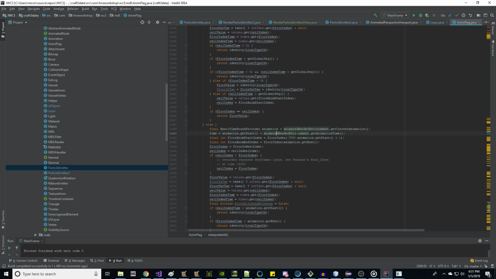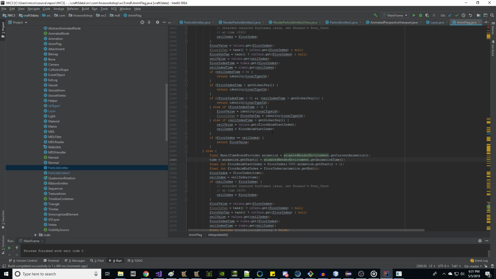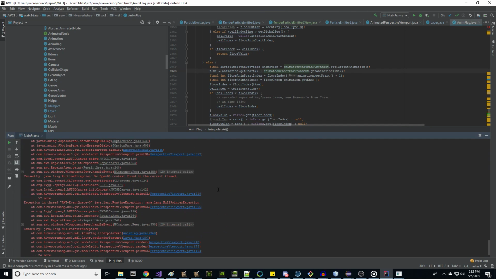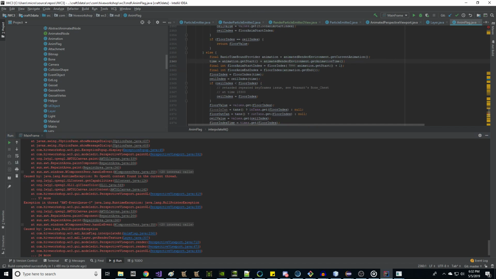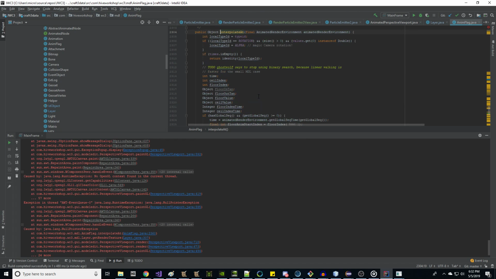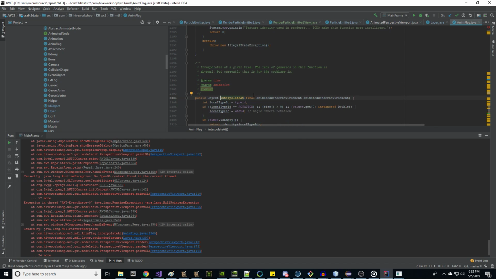Animation start, animation time. Why would either of those be null? Neither of those should be null. Let's bring up the console logging down here. Let's see. Because of a null pointer exception, that right here said either the animation or the environment was null. That's really crazy. Why would either of those be null? Neither of those should be null.